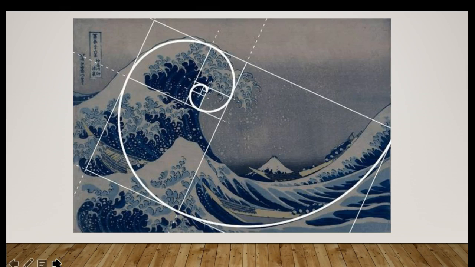Okay, and so here, Hokusai, who is an artist that you'll be learning about in your printmaking unit, has actually tilted the spiral, and his wave curves around it. And so the spiral can be used flexibly. You can flip it, you can tilt it, and it can lay over your composition in any sort of way. So you don't have to feel like the inside of the spiral has to be in one particular spot. It really can kind of be flexible within the composition.